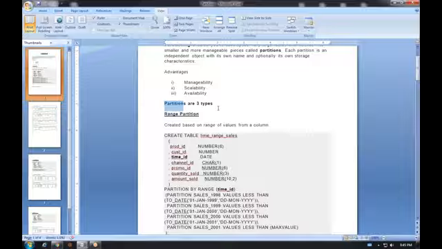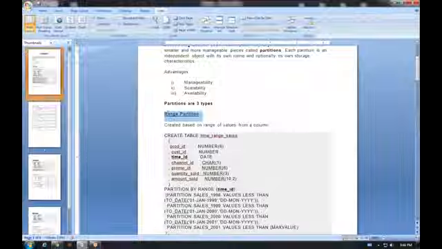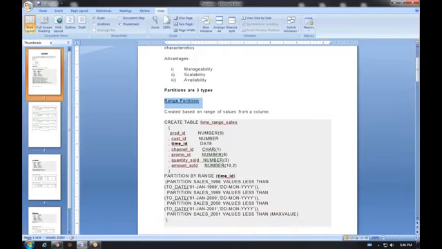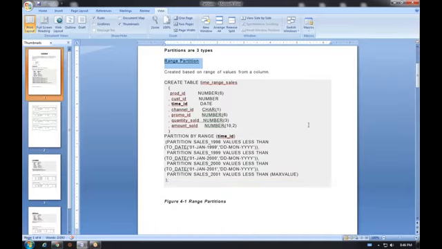Just now I told you, sales date between 1st January 2010 and 31st December 2010 is one partition, a one-year partition. Similarly, you can create a 2011 partition and a 2012 partition. Remember, partition type always depends on your requirement. If you need partitions based on a range of values, then create a range partition.